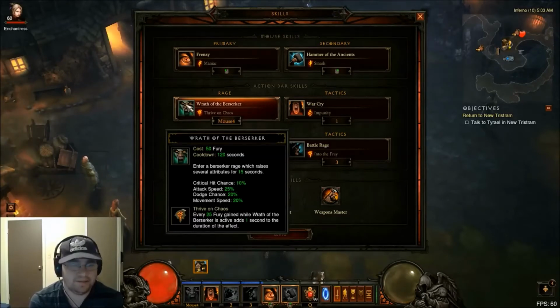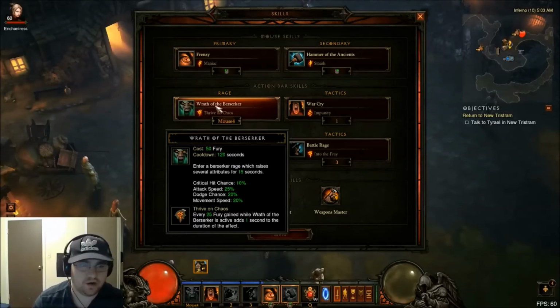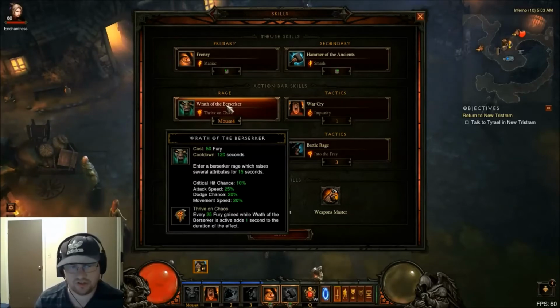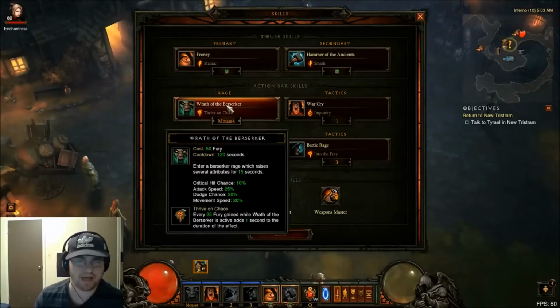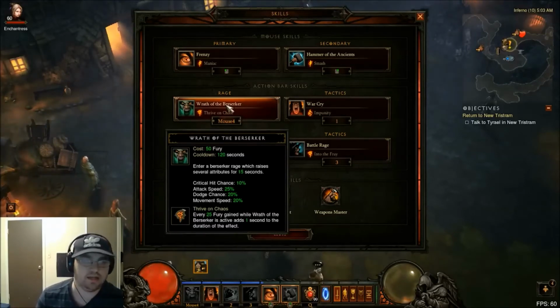Now, this is where I will stop for a second and talk about Wrath of the Berserker, because most Barbarians will use this build. However, there's two things. If you're not comfortable with Thrive on Chaos, there is an alternative. Thrive on Chaos is every 25 Fury that you gain while under the effect gives you another second of the duration. You can theoretically keep Wrath of the Berserker up for the entire game if you're always generating Fury. However, if your Fury is at max, any Fury generated afterwards does not count.